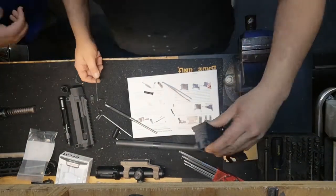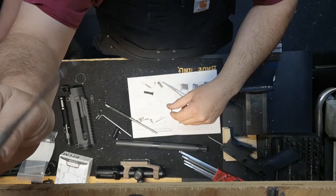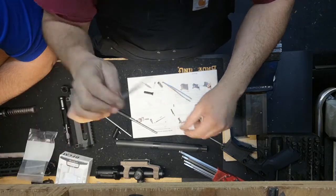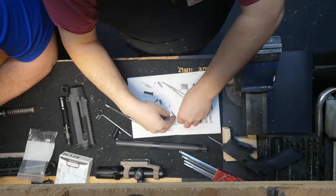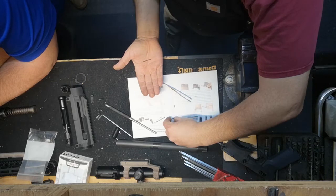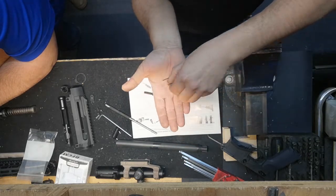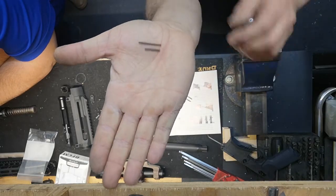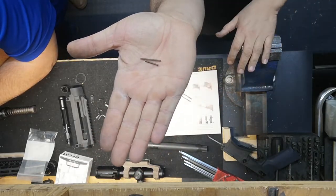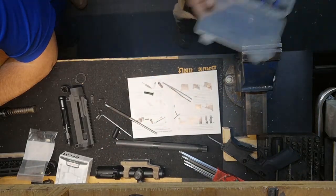Okay. So after some fiddling around, I took that pin I was looking for and I took a hook and modified it slightly. But it worked, so I got it out. Well, now, why do we think that didn't work? I think I trimmed this spring at some point in the past, or it's an undersized spring. But you see the difference in length between the two springs? The shorter one here is the one I had in there. The longer one is a factory fresh new one from my handy-dandy emergency parts bin.